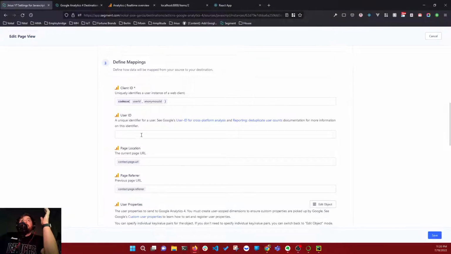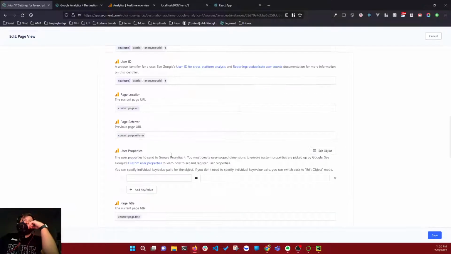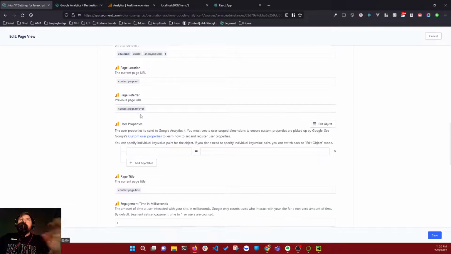Okay, awesome. So now user ID or function. User ID if it's there, otherwise use your anonymous ID. Page location, context.page.url. That's perfect. Page referrer, context.page.referrer. And I'll show you guys how to look into this.